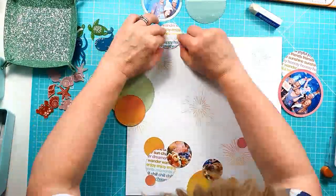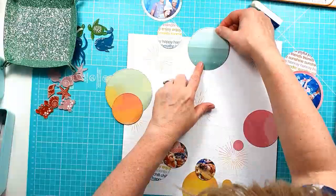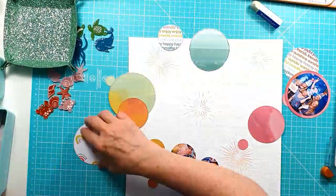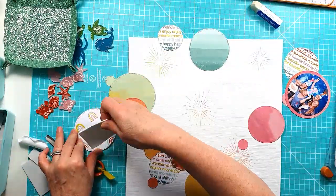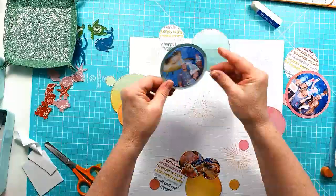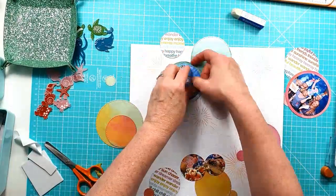And I'm now going to get the circles stuck down onto the background. So I'm layering, some of them are flat, like you can see here, but I do add some sticky back foam to some of them. Certainly I do for the photos, just to give some more dimension to it. So just going to get those stuck down. And then I do lift up the edges a little bit of the circles versus just keeping them flat. Just getting rid of some of the pencil marks so they don't show once I get these stuck down.